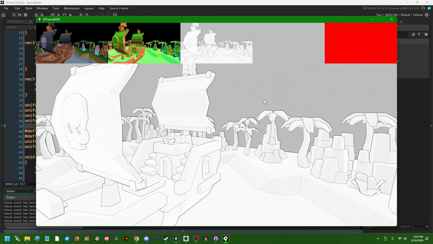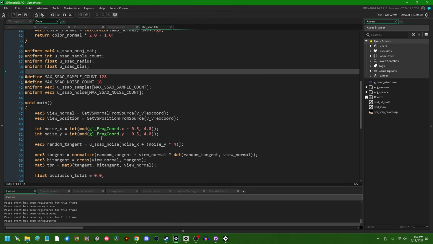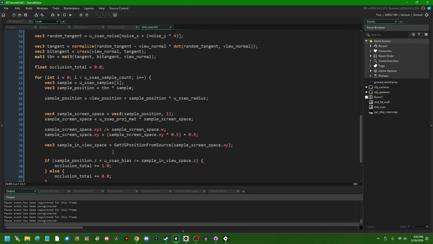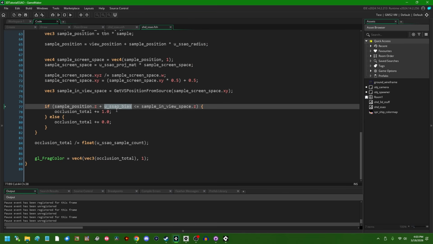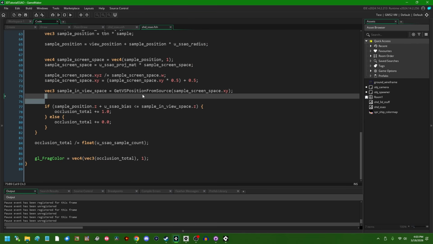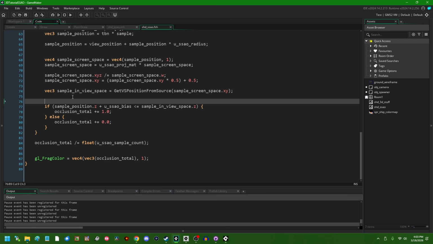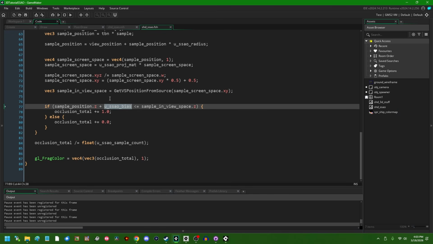When you reconstruct position from depth, you get a view space position that's basically sitting on the far clipping plane, and at that distance the floating point noise is kicking in, and our SSAO bias is giving us results that are all over the place. By the way, what exactly this is for, I did kind of just gloss over.